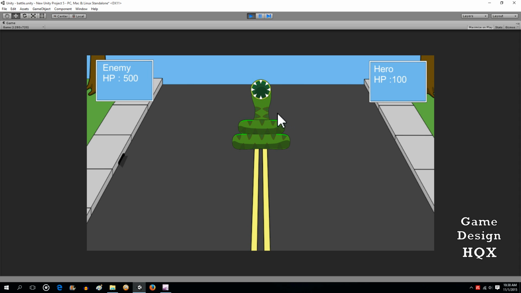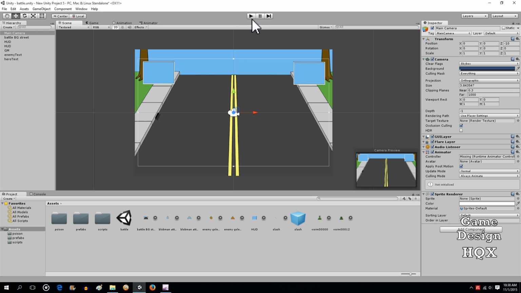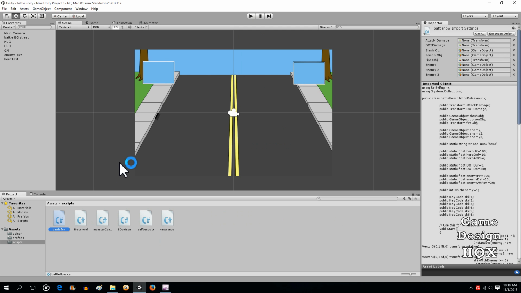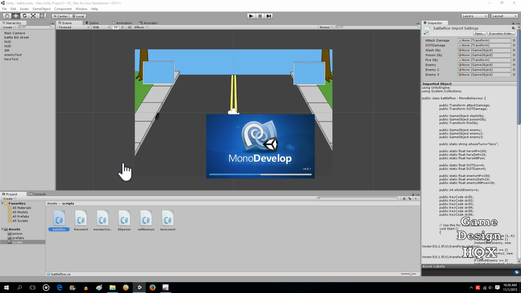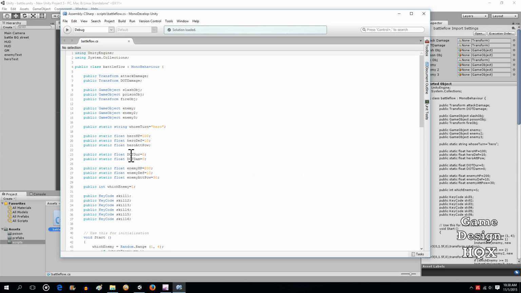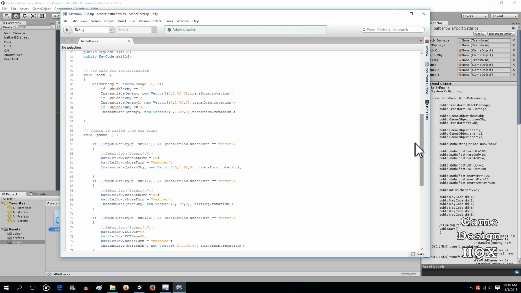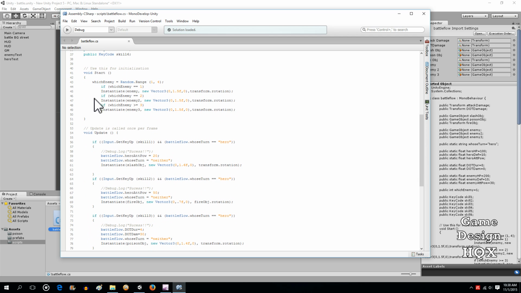Now you probably noticed that this is higher up on the screen. I jumped ahead and made a quick change. Nothing major, but I will review what I did so we can have this be the same on my side and yours. I just went into battle flow, and all I did is where objects are instantiated, I simply move them higher on the Y coordinate. So here, when the enemy is instantiated, I simply move the Y coordinate. I increase this number a little bit more.